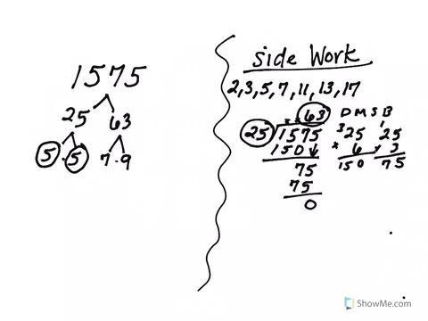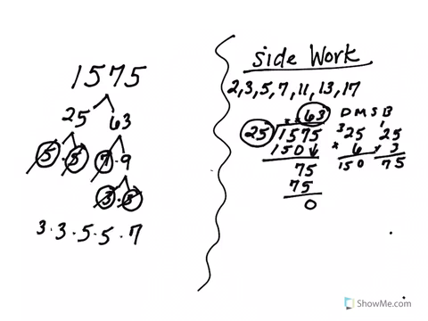All right, 7 is a prime number. I can't break that one down any further, but I can break up 9. So what breaks up 9? 3 and 3, which again are both prime numbers. So guys, now I'm done. List them from least to greatest, left to right. So 3, 3, 5, 5, and 7. And guys, if we do the work, I'm just going to pull up my calculator so that we can show this quickly.